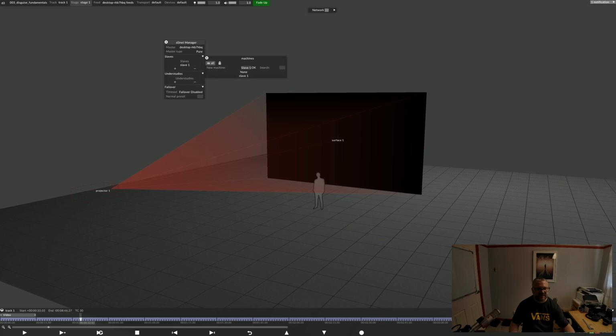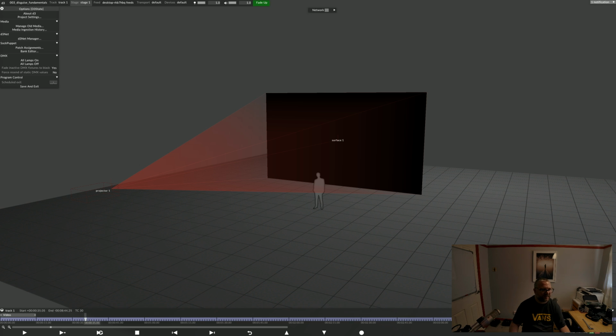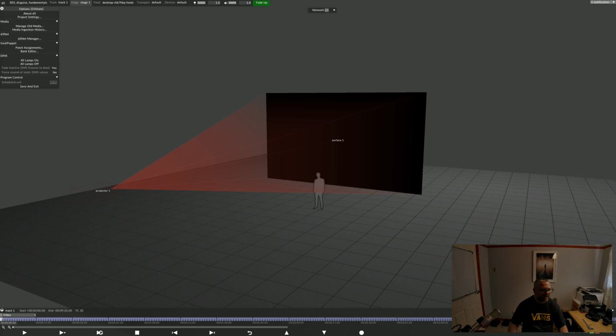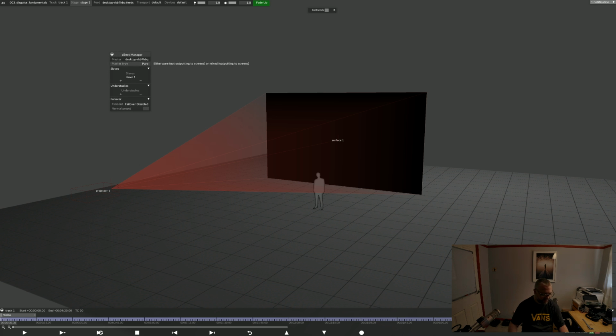And press escape, and that's just going to get rid of that window. And if there's ever any windows open, like this video module, I can just press escape to get rid of those. If there's something that I want to keep open, like D3 Net Manager for example, I can press Control on the keyboard, left click on the X in the corner, and it changes the icon to a pin, and that has now made that window what we call a sticky window.